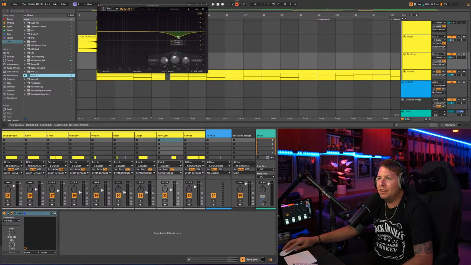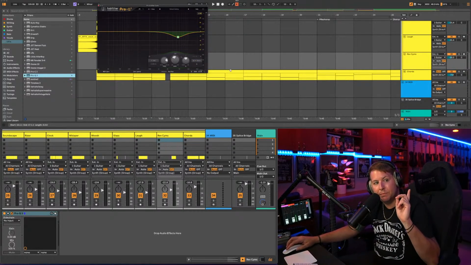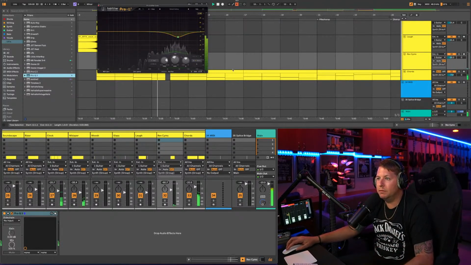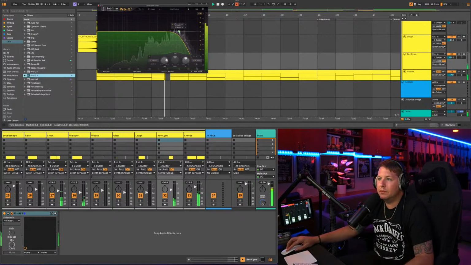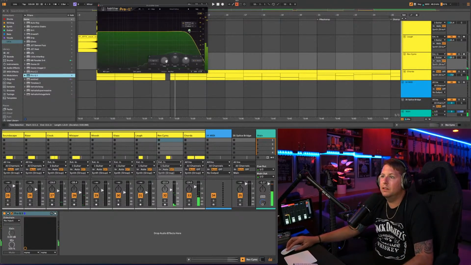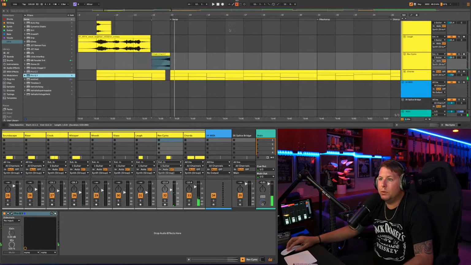So the reverse symbol stuff too. If you want to take out little bits of the frequency, just grab your EQ. If you want a little high end off, just grab a high cut or something like that. A little too much. Volume-wise, that might be a little bit much.